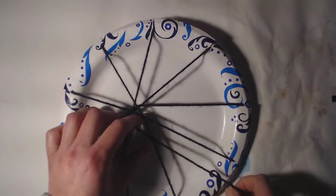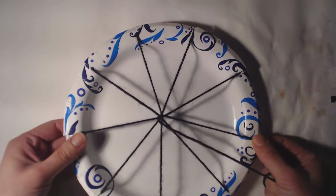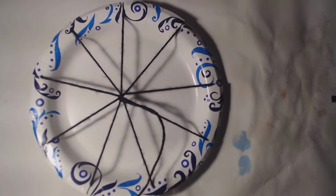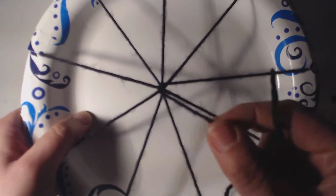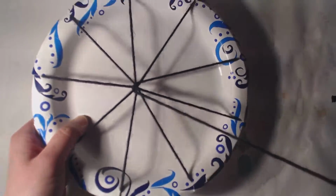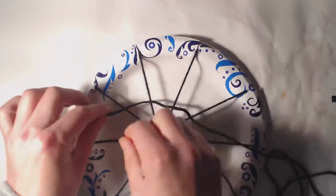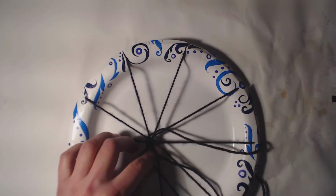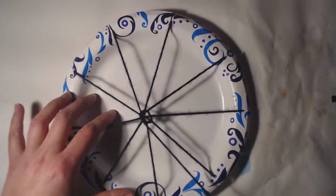Now here's the tricky part. You want to pull it and get it kind of to the middle, but don't pull it so hard your plate rips. Now you're going to keep weaving in a circle. So how do you know where you left off? Well, give it a little tug and a lift, and you can kind of see which one you left off on last. So I ended on under, so I'm going to go over, under, over, under, over, under, over, under, and I have to keep pulling until that big loop right here disappears.